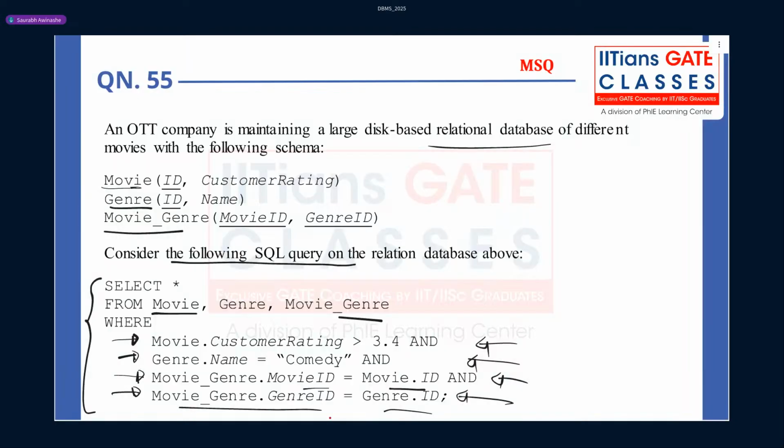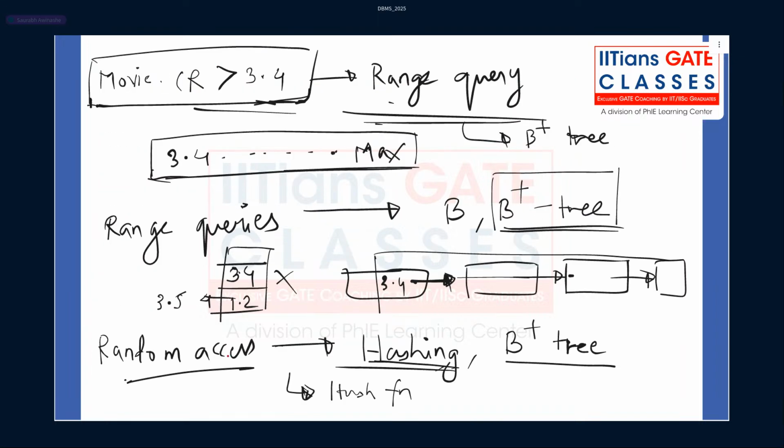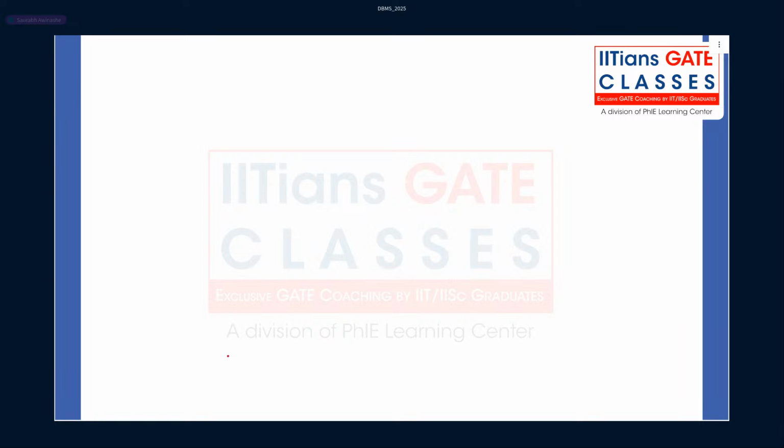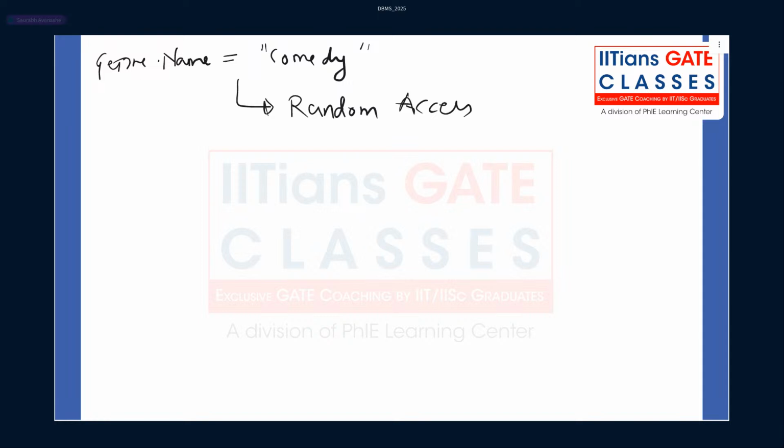Now let's look at the second one. The second one is genre.name equals comedy. So this is a random access, because we will be accessing any row that has the name as comedy.